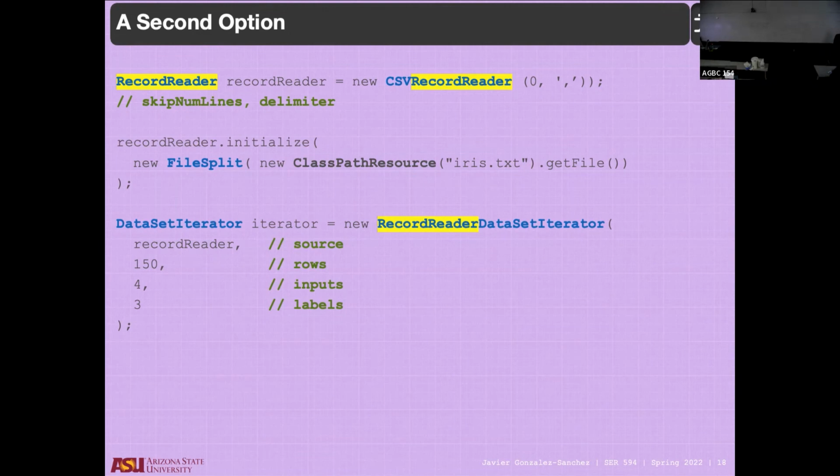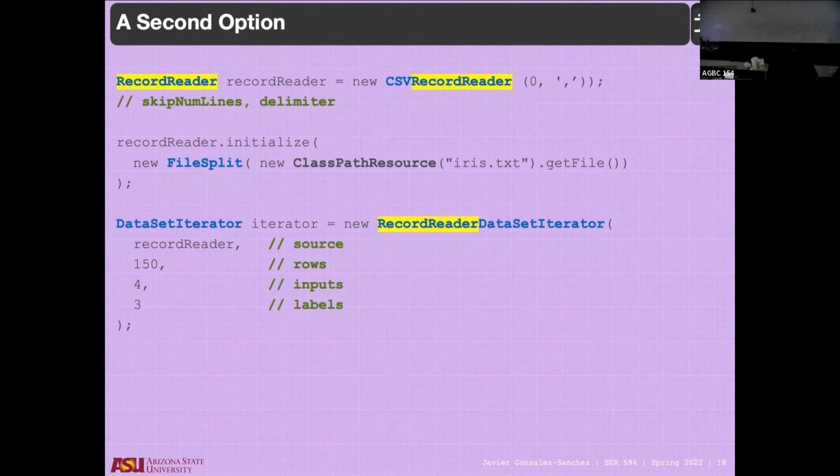And the record reader is going to be one of the parameters that we are going to use to create a data set iterator. Dataset iterator, this is the same one that we used before. But now, instead of being equal to a data set for images or directly for the flowers, a record reader data set.